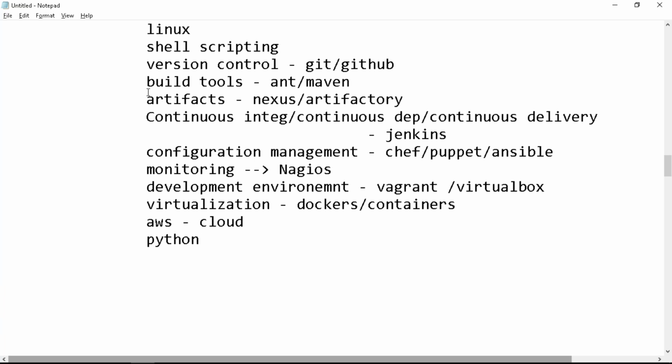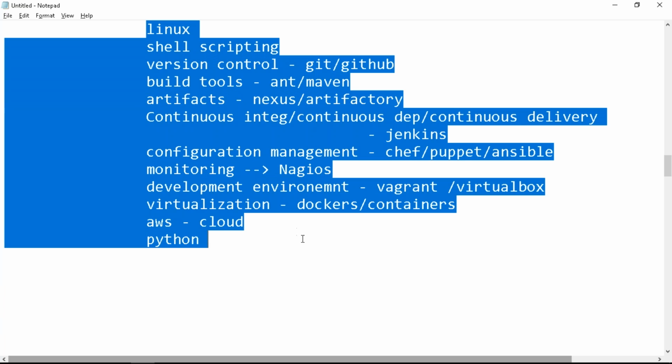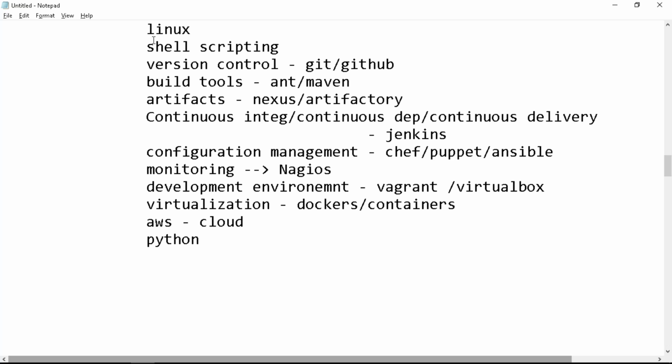Okay, and then one end-to-end integration, something like we design a project. If some developer modifies something in that project, everything has to happen automatically, right? So let us say I'm a developer, I modified something on Git.